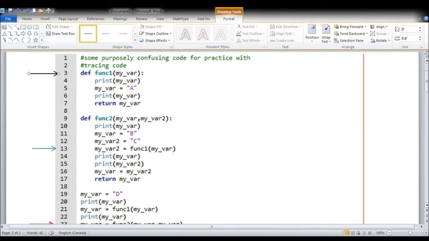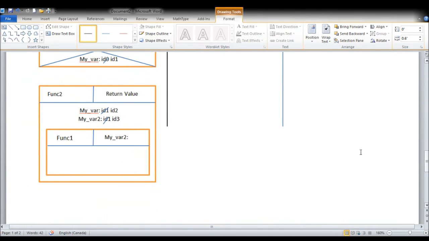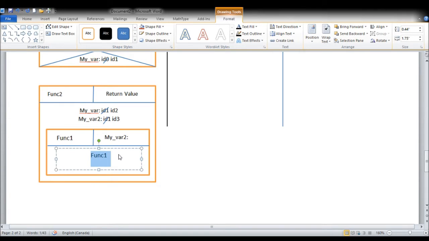Since we're passing in id2 over here, func1's my var is going to take id2.